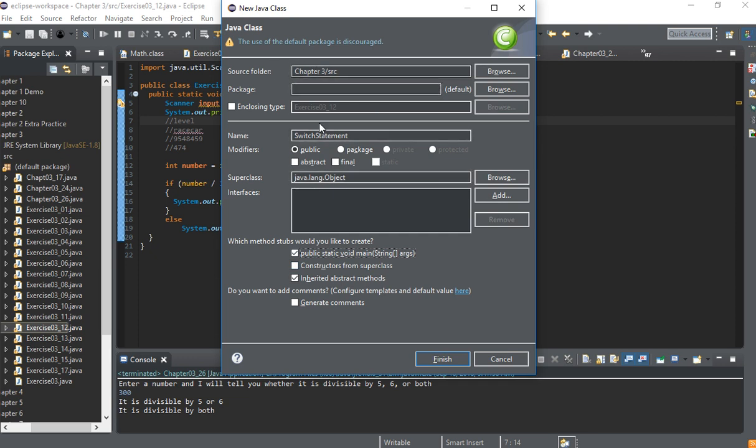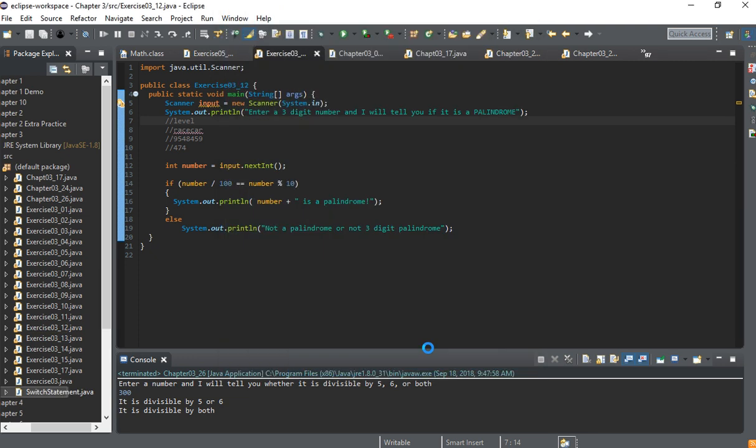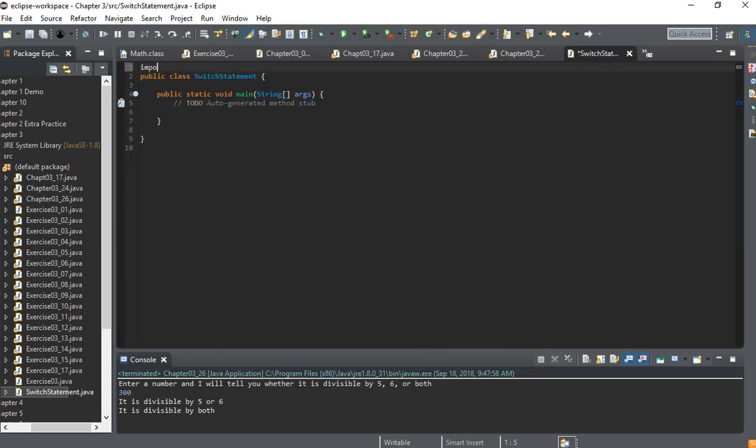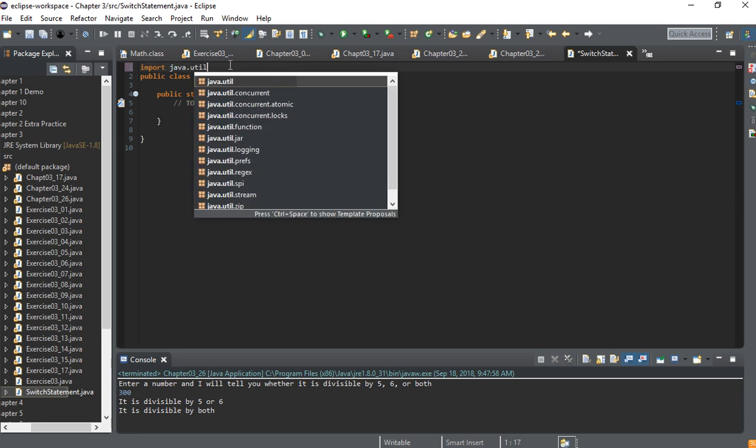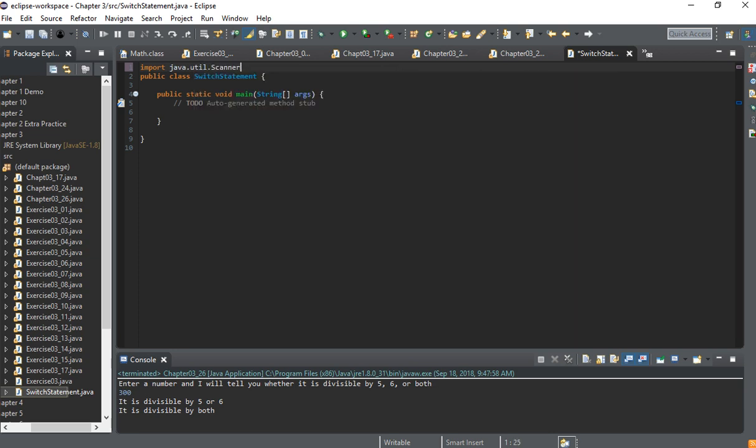So I'm going to open up chapter 3, and this is just going to be called switch statement. Import java.util.Scanner. Scanner input equals new Scanner(System.in).